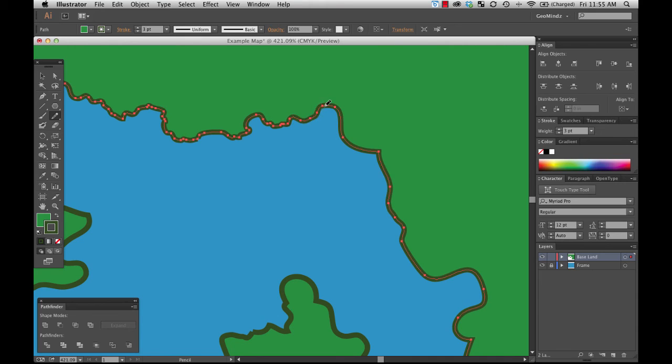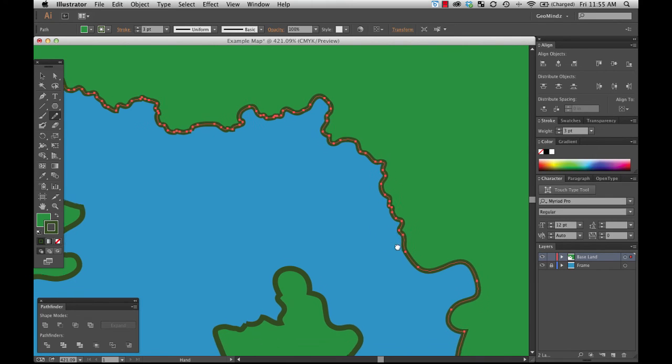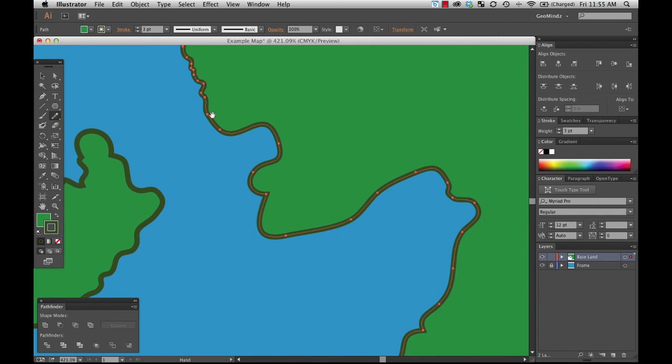A very important shortcut that you're just going to love is the ability to hold down the space bar, and it will turn whatever tool you're working with into the hand tool that will enable you to pan. So what I'm going to do is, I'm down here and I'd really like to move my art. So I'm just going to hold down the space bar, and notice that now I have the hand. And now I can drag over here. And as soon as I release the space bar, I'm back to whatever tool it was that I had before I held the space bar down. In this case, the pencil tool.